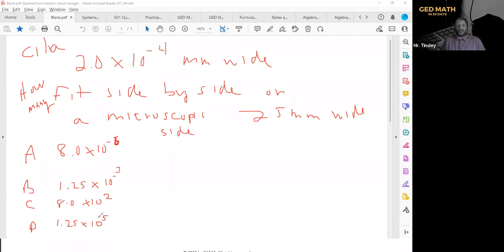All right. So listen, watch this. I'm going to make it very easy for everybody. This is a problem that many people I help with science have had an issue with. This is one of the easiest problems on your science exam. So I'm going to retrain my thinking, because you can't imagine what 2.0 times 10 to the negative fourth is. How small is that? I don't know. So we're not going to do it. We're going to say each one is 2 millimeters wide. So let's just imagine that each cilia is 2.0 millimeters wide.